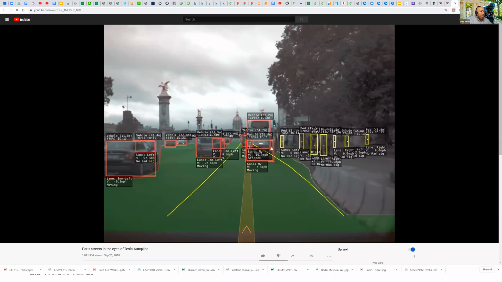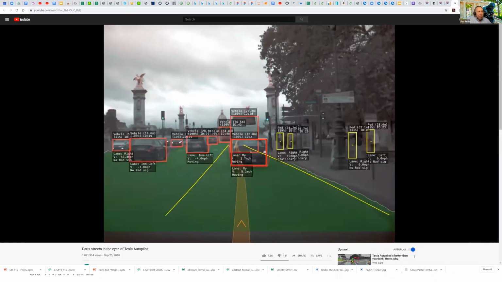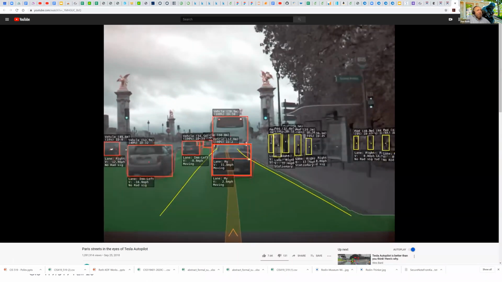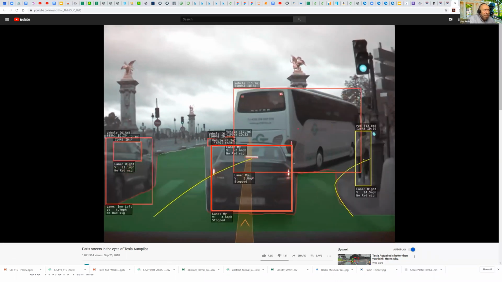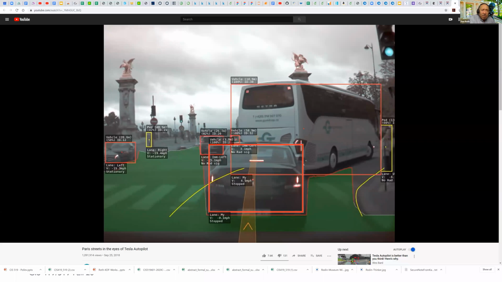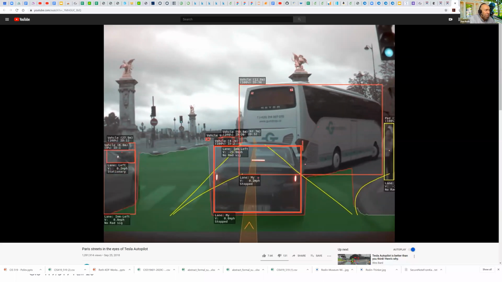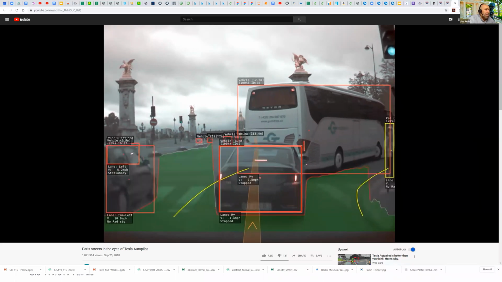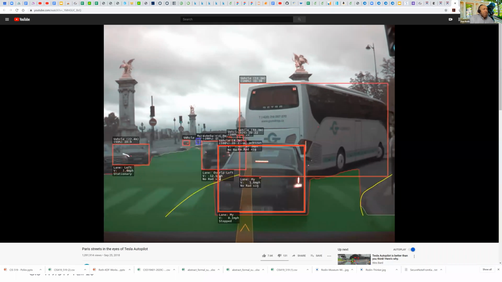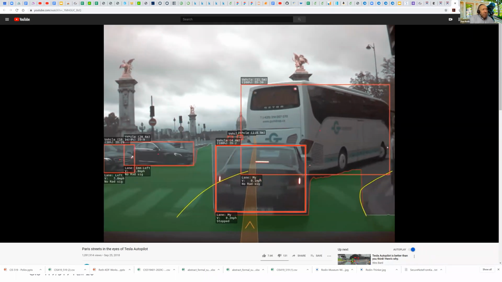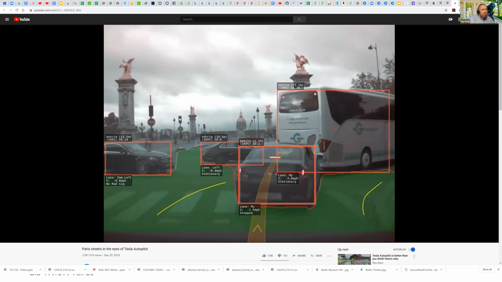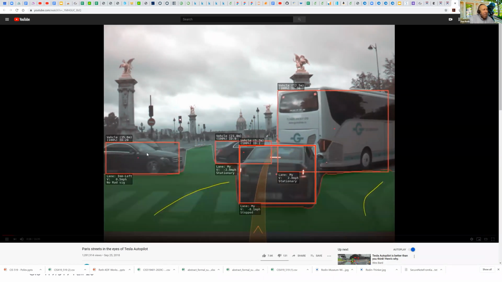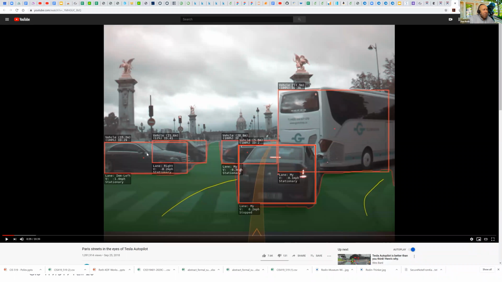What you see is a car driving in Paris, and it runs a lot of classifiers exactly of the same type that we've seen before. So essentially, all the time, it runs a car detector or image detector classifier. And if I stop it for a second, you can see what it shows.